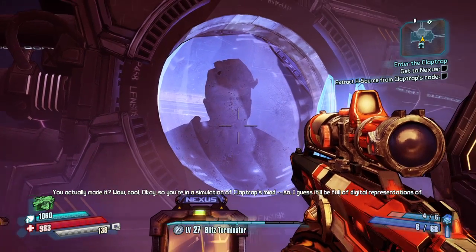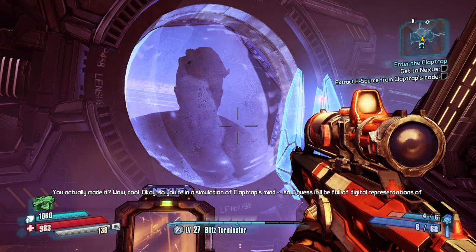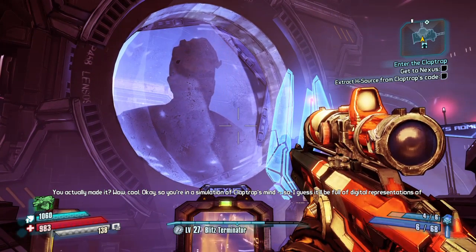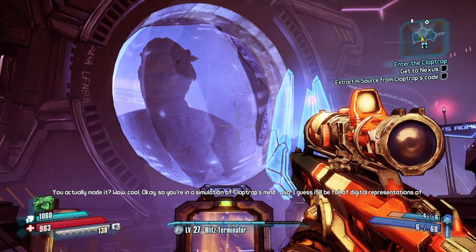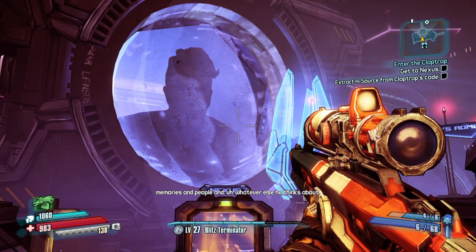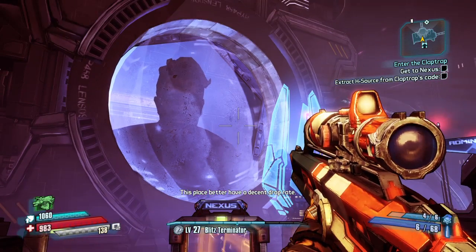You actually made it. Wow, cool. Okay, so you're in a simulation of Claptrap's mind. So I guess it'll be full of digital representations and memories and people and whatever else he thinks about. This place better have a decent drop rate.